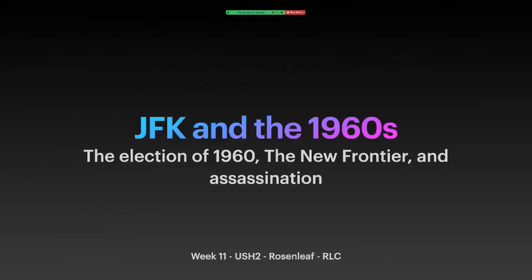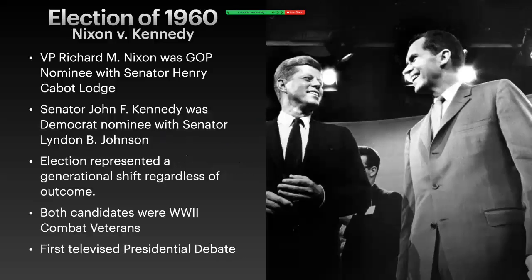All right, so we're talking about JFK this week, John Fitzgerald Kennedy, and a little bit of an introduction into the 1960s. Kennedy was the first president of the 1960s, technically. I mean, Eisenhower served until early 1961, but Eisenhower was definitely the president of the 1950s. And so Kennedy represented very much a change in direction for the country, a generational change, certainly. And he was just a different style of leader.